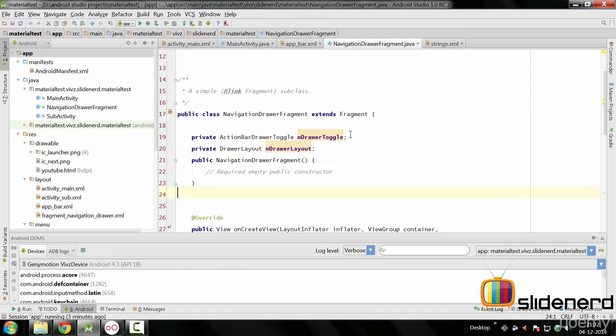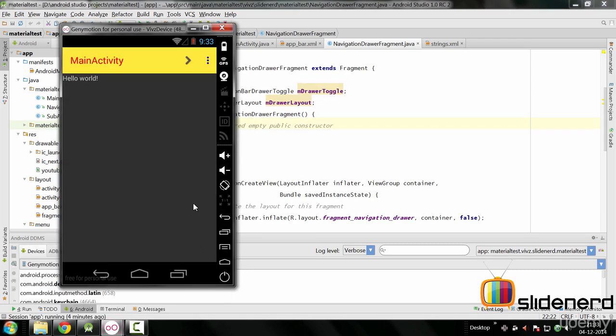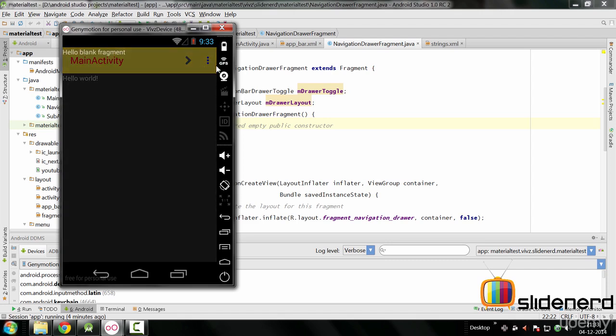Now at this point, there are two additional things that we need to program. In other words, the navigation drawer usually follows a pattern. The first time the user starts the app ever, the navigation drawer is shown. Also, it is shown only if this activity or this fragment is being created for the very first time. In other words, if you pop out the navigation drawer, and then you rotate the screen, you don't want the navigation drawer popping out immediately once you rotate the screen.